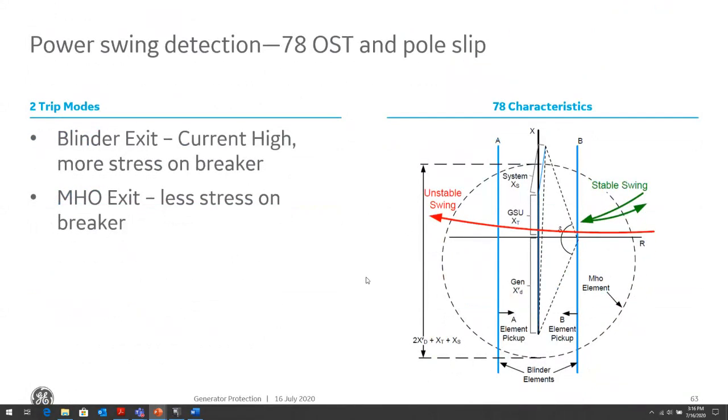How would we detect these power swing conditions? We have a mho circle, an impedance circle with a left blinder and a right blinder. The two blue lines are the left blinder and the right blinder, and then the dotted line is our mho circle.